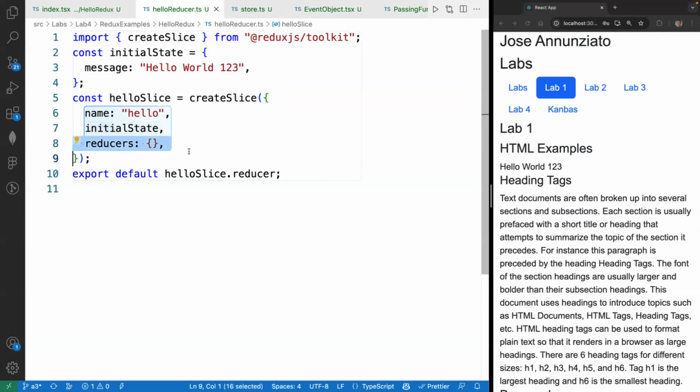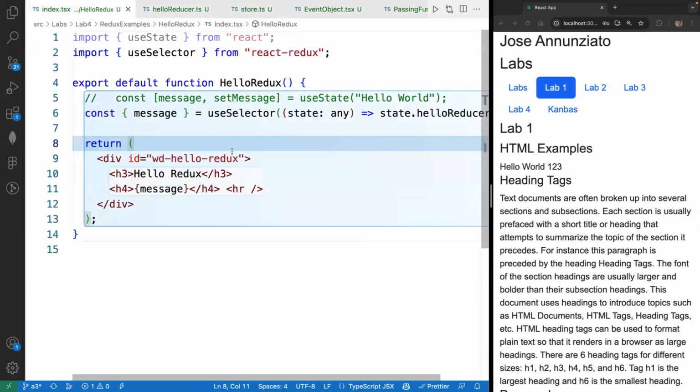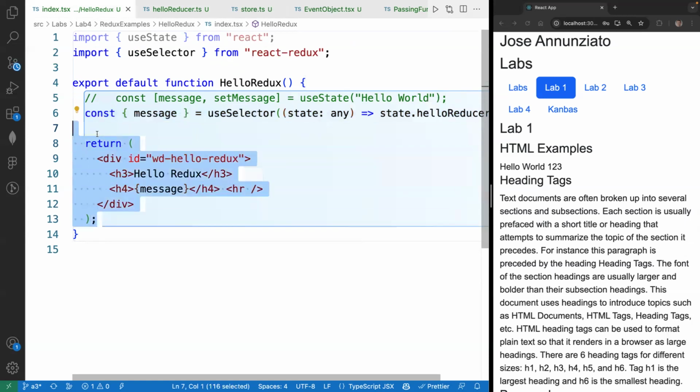Whereas the component is not responsible for maintaining any data whatsoever. It's only responsible for retrieving the data and then rendering it. So it's basically separating those two concerns. One is how to maintain the data, how to manipulate it, how to update it.